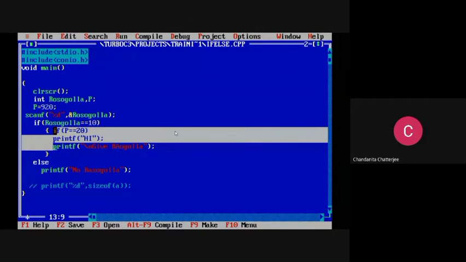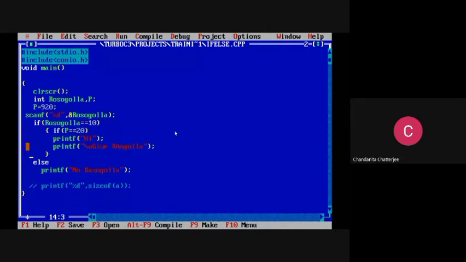Yes or no? Control means the C compiler will enter inside this if, and it will go for checking these 3 lines. If not, where will the control go? If this is false, like this is not true, I have given a cross. In this case, this else will be executed.